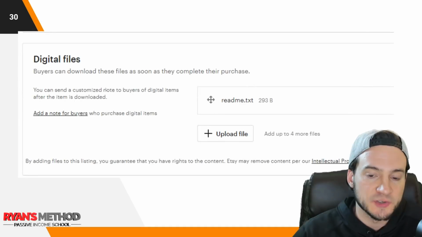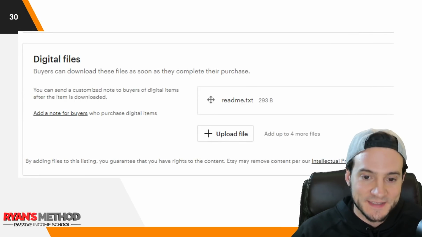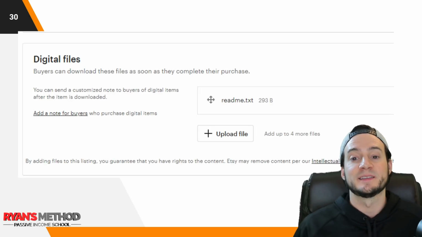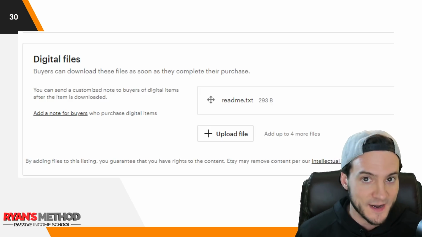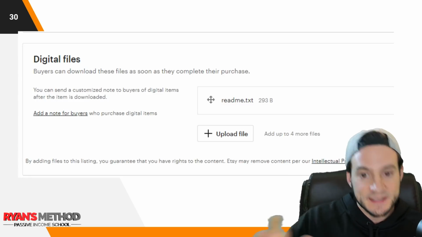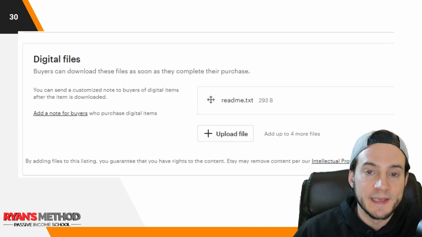And if you're wondering how this actually works, those of you guys that didn't do your homework, basically when you sell a digital file on Etsy, you have to upload something, and that's the deliverable to the customer. In this case, they're going to get a readme.txt file. When they open it, it contains a link generated by MyDesigns that takes them to a page on MyDesigns that has a download link to the file.